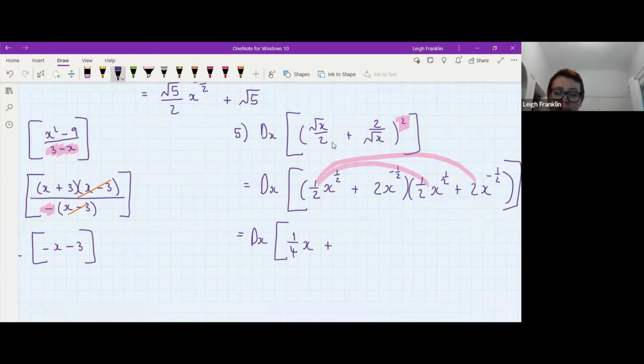As far as x is concerned, I'm going to have x to the power of a half plus a negative half. That's going to give me x to the power of what? Yes, indeed, x to the power of 0. So x to the power of 0 means that it's going to be 1. Is everybody happy with that? Okay, so when I multiply the first term in the first bracket with the second term in the second bracket, I'm going to get 1. Are we all good?